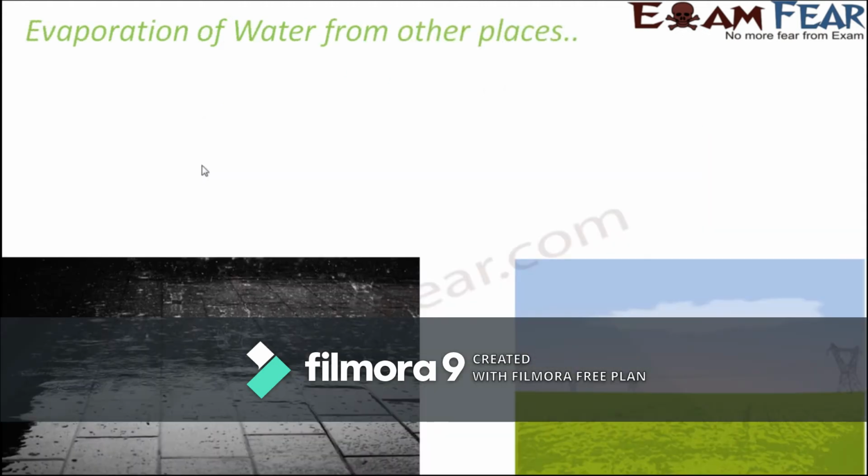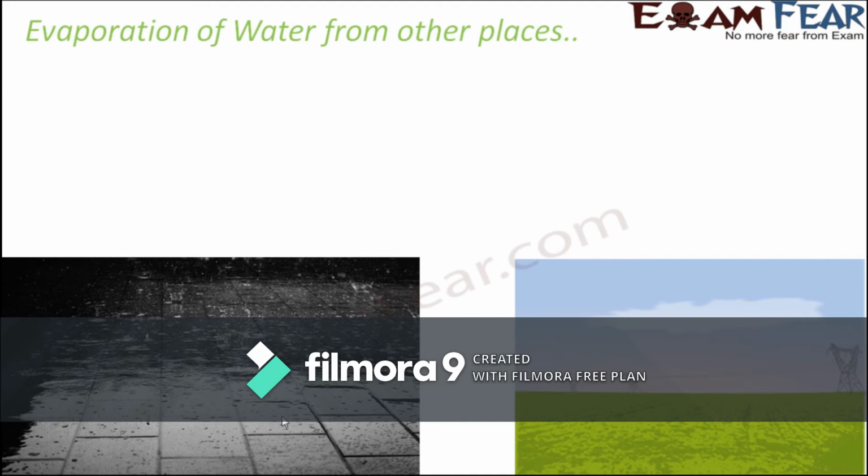Not only in the sea, evaporation of water can be seen in other places too. Let us look at a few examples. Think of this example where, while doing something, you are carrying a mug of water and some water spills over the ground. Now let's say you do not do anything, you just leave it like that for the entire day. By next day you see that the surface has dried up. So what happened to the water? That water evaporated. It got converted into water vapor, and that's how the surface became dry.